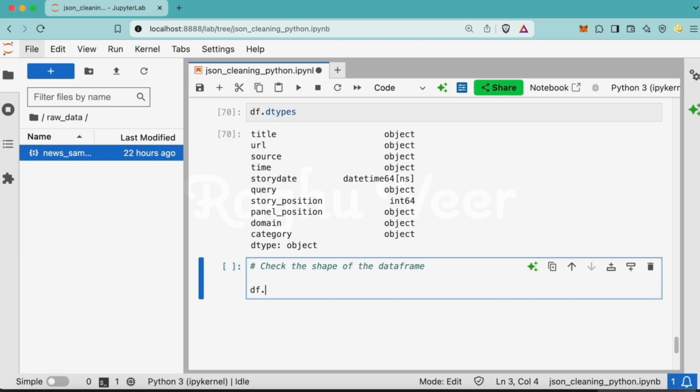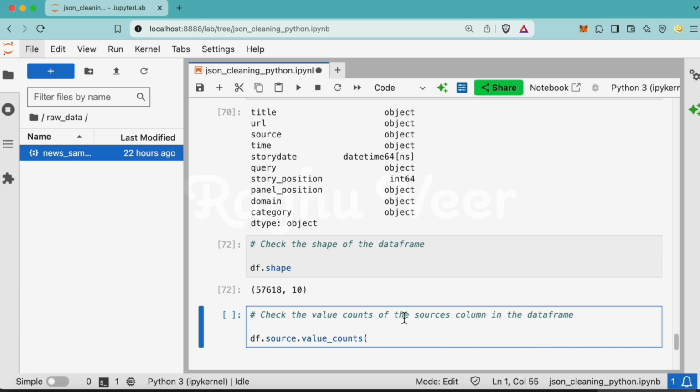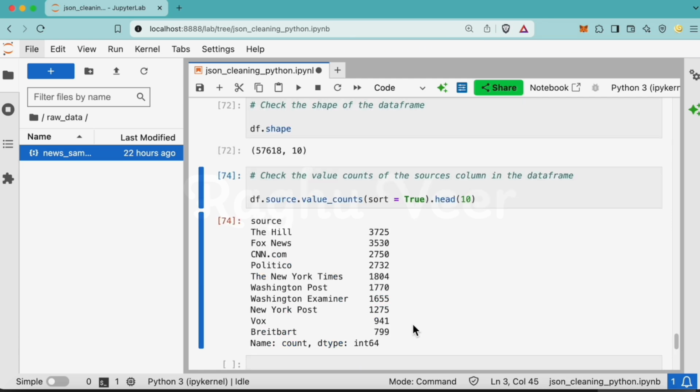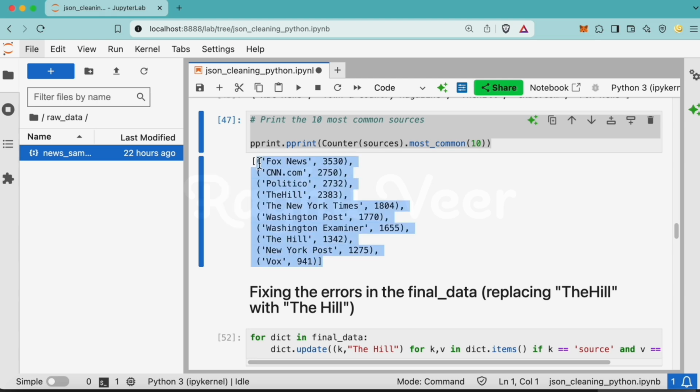Check the shape of the data frame, df.shape. Check the value counts of the source column in the data frame: df.source.value_counts, sort is True. Let's check the top 10. This data should match with the data which you printed before changing it to a data frame.